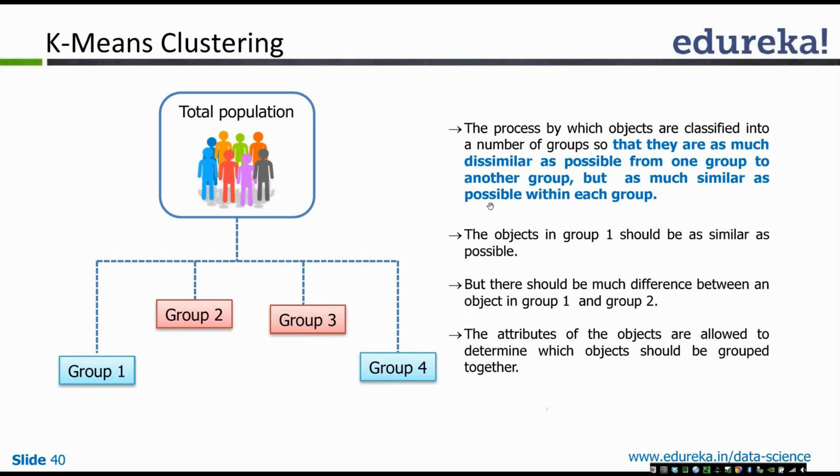And as we already said, the goal is to have a clustering arrangement such that you have high intra-cluster similarity. That means within the cluster, the points should be close to each other in terms of the distance measure or the similarity measure that we just defined. And between the clusters, the similarity should be as low as possible. Or in other words, within the cluster, the distance should be small, and across the clusters, the distance should be large.